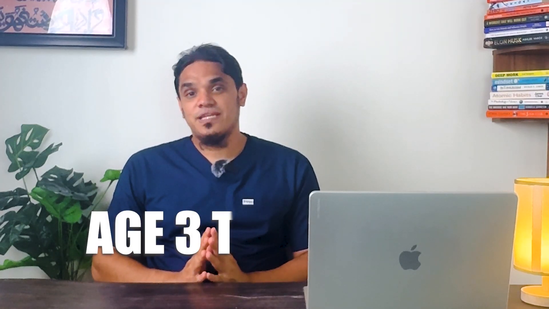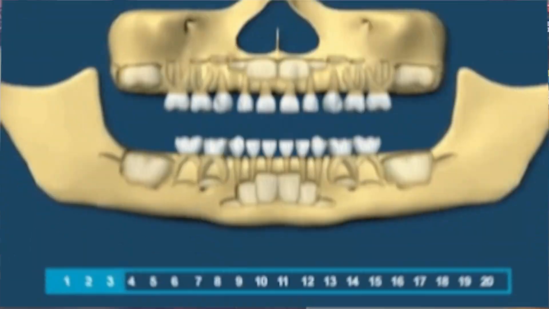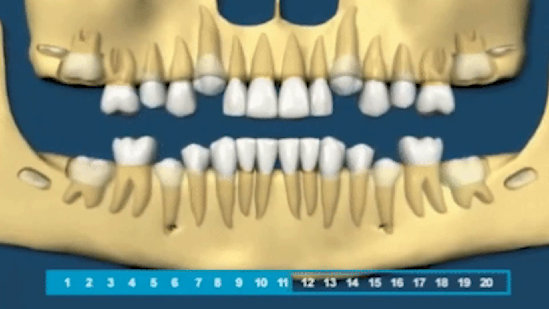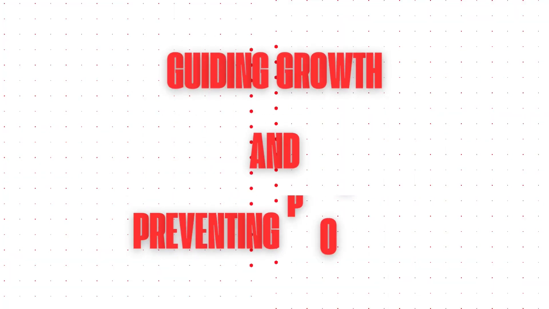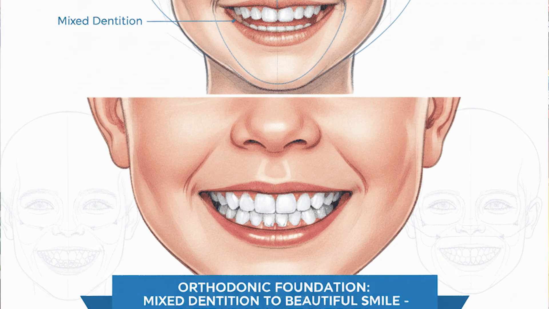From ages 3 to 12, the child will have milk teeth while permanent teeth are on the verge of eruption. Our focus shifts from foundational repair to guiding growth and preventing problems. As a pediatric dentist who has been through this, I see this stage as building the framework for a healthy and beautiful smile your child will have for a lifetime.